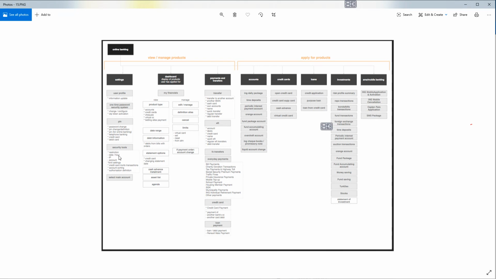You can say everything has a specific function in there: restriction function, date function, IP, account, limited settings. You need to have all these details because you could create functions for them and you'll use them later in the future. But if you don't have this planned out, you will have a difficult time trying to stick to your guns and edit a program, and your code is going to be all over the place. But in this case, you could program a specific class just for that, a class just for security tools, which is accessed only when it needs security tools and only has access to private, not public. It's important that you plan this. Otherwise, you're going to be left with a bunch of code that's all over the place.